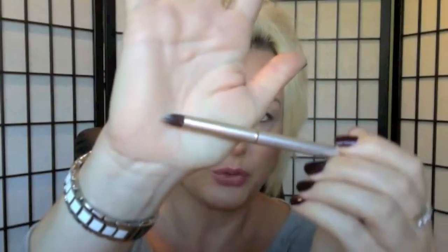Okay, if you don't have much room like I have, although my eye is hooded, the area here between my hood and my eyebrow is quite big, so I can use sort of a medium size crease brush. If you've got a very small area, you need to use something like this. And this is like a pencil brush, but this one is very pointy. I will hold it there for a while so you can see if you can find one. This one is again from Kirkland last year. Like I told you in my last review, they are brilliant brushes, and I use this one for cut crease when I want my crease to be quite sharp and precise.